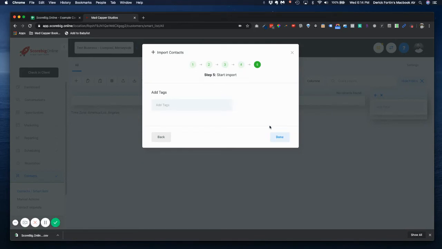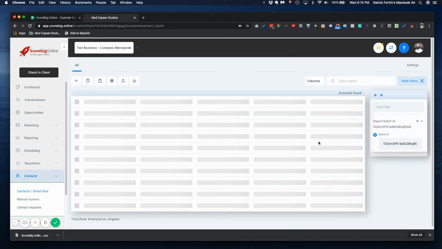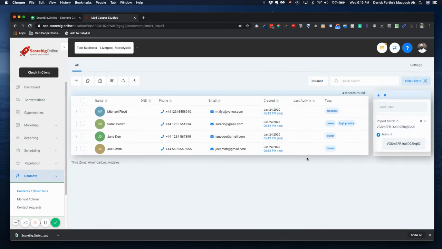The last step here is to add any additional tags. An example I could think of here is maybe today's date. If you're going to be uploading contacts here once a week, once a month, something like that, and you want to know when they were created, I think you actually have that data in the contacts. So it's any other additional tags. In this example, I'm not going to add anything as I don't think it's necessary. But if you could think of a reason on your end to do that, you could do that. And I'll show you exactly how you utilize the tags.